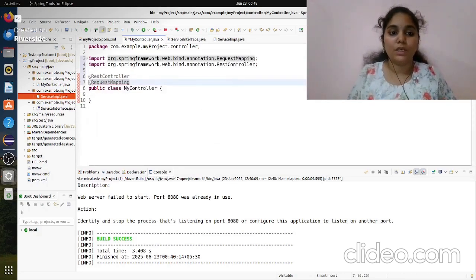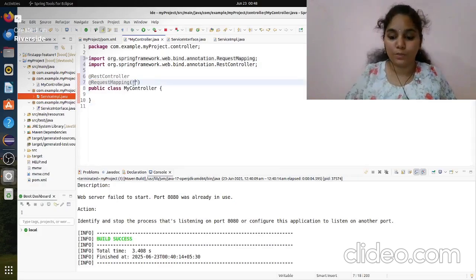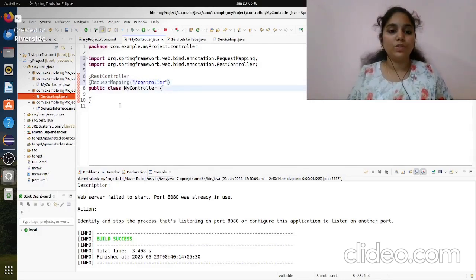That means whatever request is taken from the client will map with this controller. In every controller, if you simply write like this, we cannot come to this controller directly. So we'll mention some path here. Something called API I will write here, or controller also, anything we can write. So this is my controller now with this path.